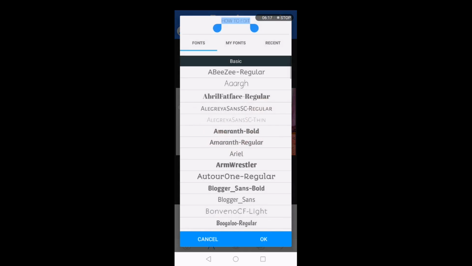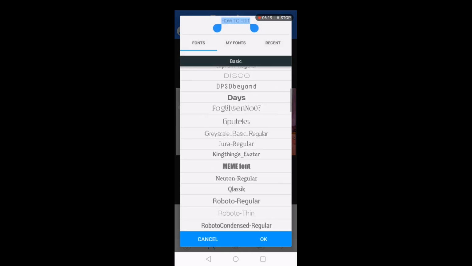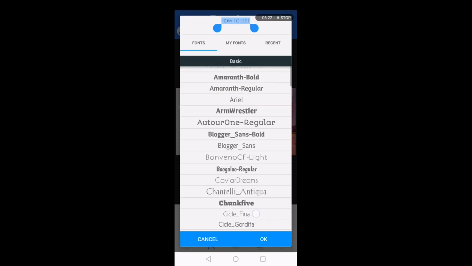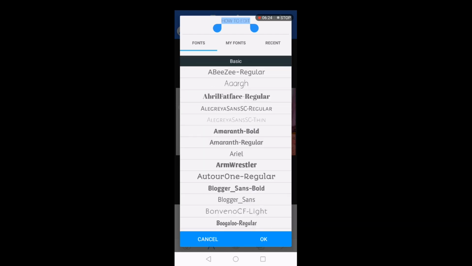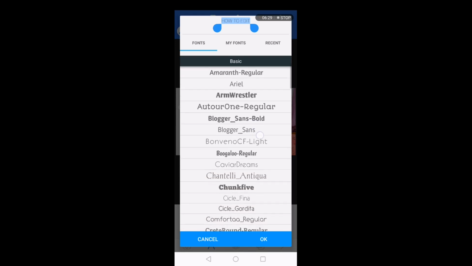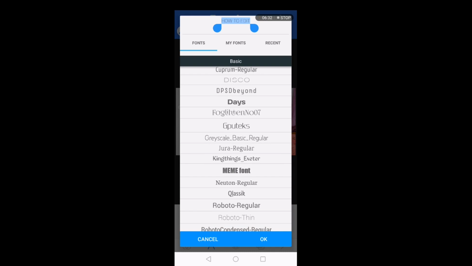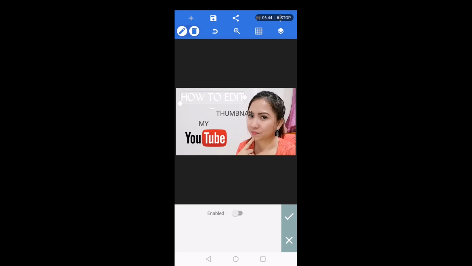Now that you have finalized all the words that you want to put into your thumbnail, you can edit the font. We can choose the font style from this list, and once we finish choosing the font style, we can add a background to make it more visible, and we can also add or change the color of your font.